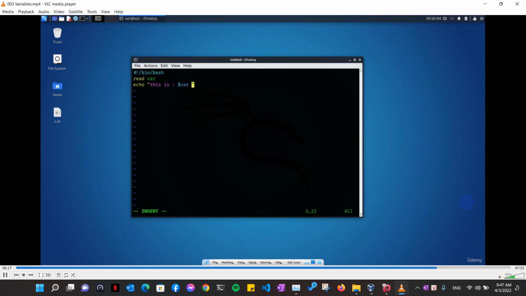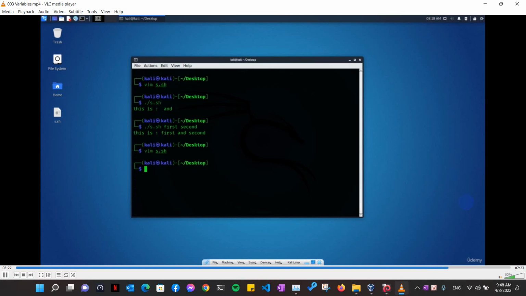Let's remove these actually. So read var will ask us to provide a string value for var, and then we will print it out. Let's save that and run as.sh again, press enter. You can see that it asks us to provide a value. So I type value, for example, and the value has been printed out.